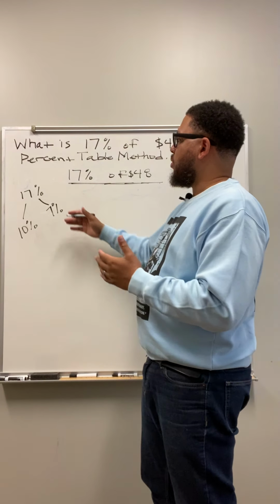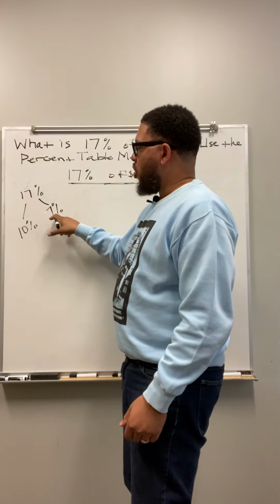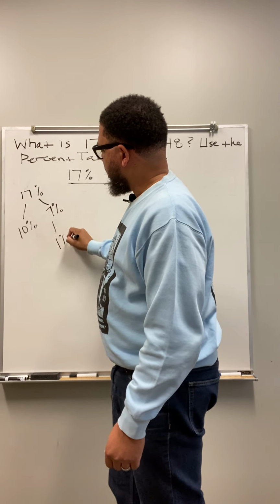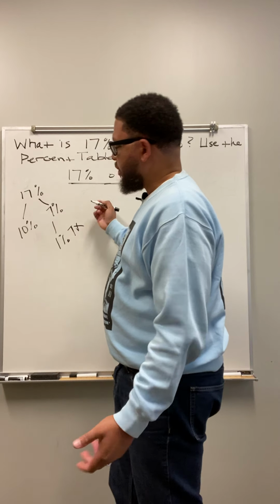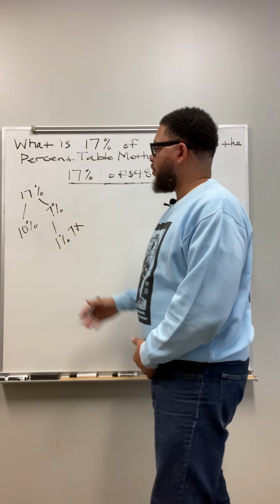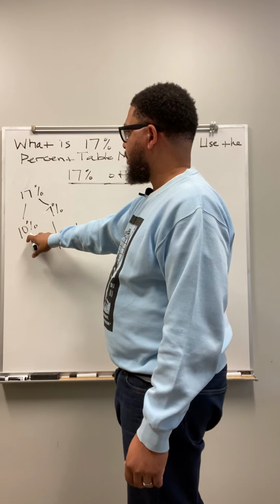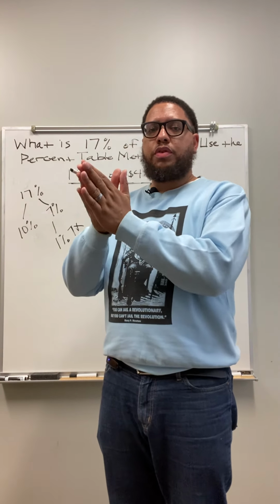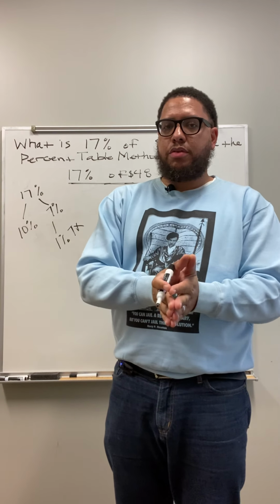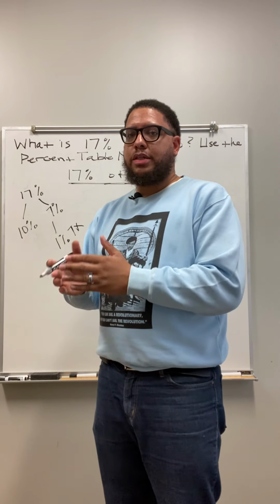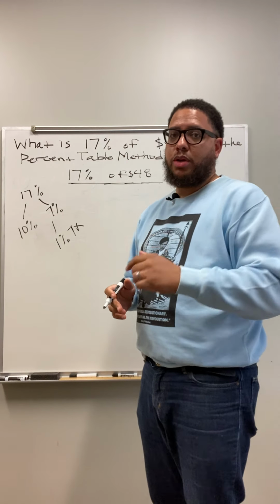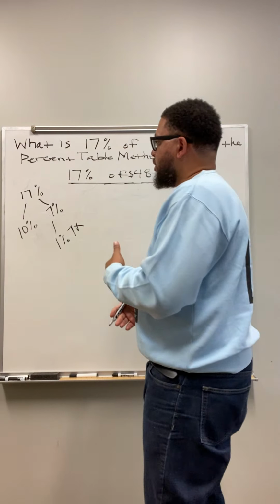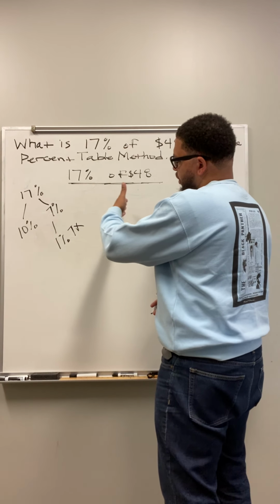But then you might say, how would I know what 7% is? Well, 7% is just 1% seven times. So if you could figure out what 10% is, and I'm going to show you how, because when you find 10% of anything, all you're doing is moving the decimal point one space to the left. That's all you're doing. I'm going to repeat that because it's critical: when you're looking for 10% of any number, it doesn't matter what the number is, all you're doing is moving the decimal point one space to the left.